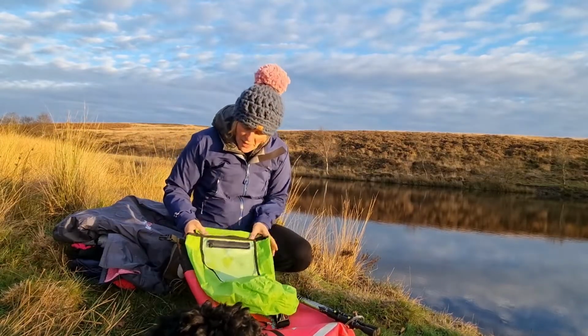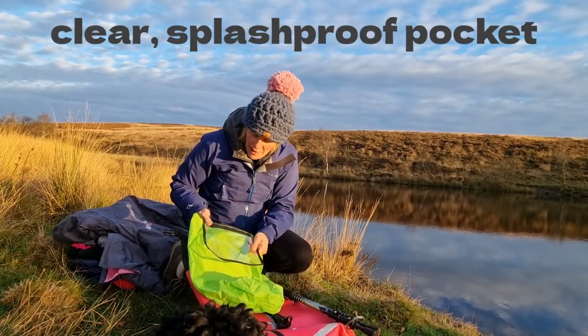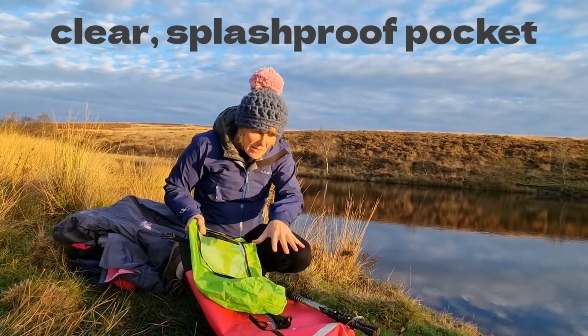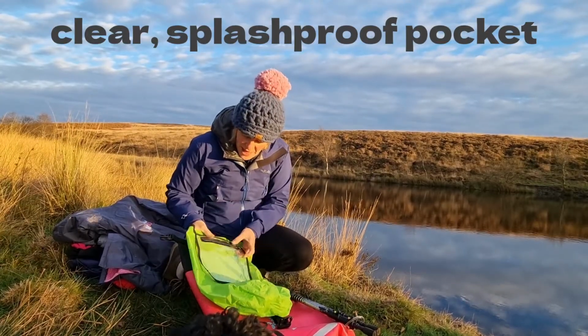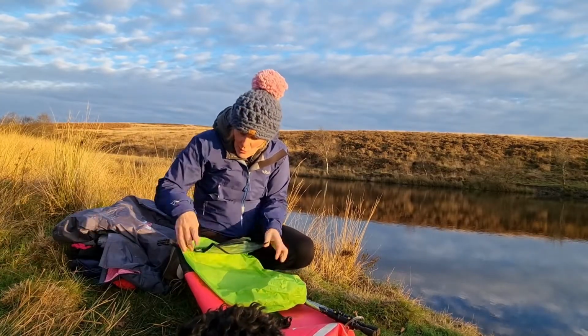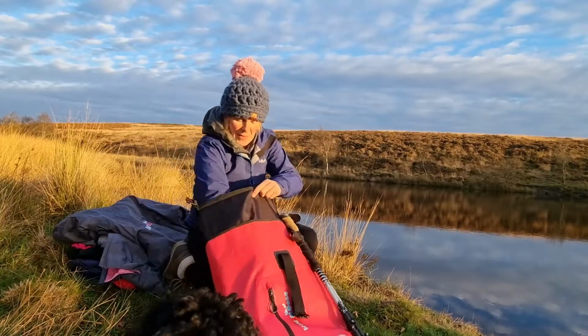And then on the front there's a clear pouch. You can put things like your keys or your phone in there so they don't drop to the bottom of the bag and get lost. That's got a splash-proof zip on. It's so great to keep small things that you want easy access to.